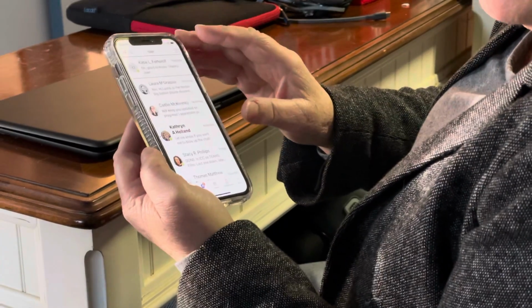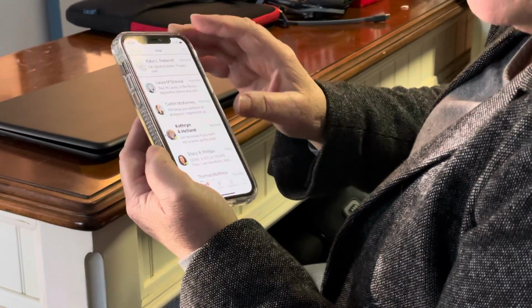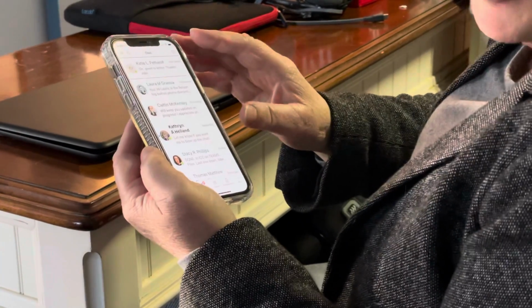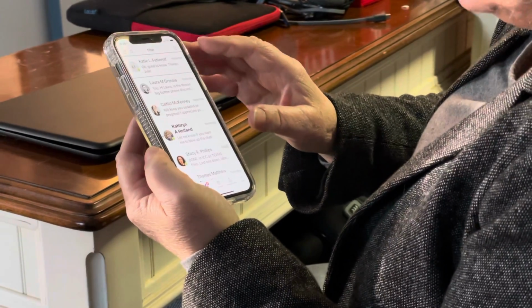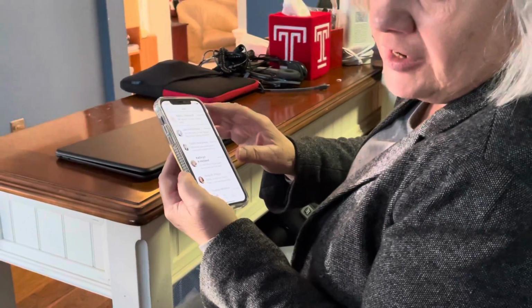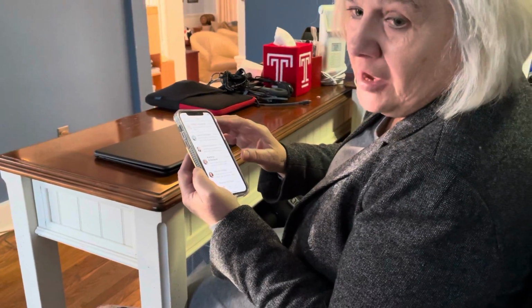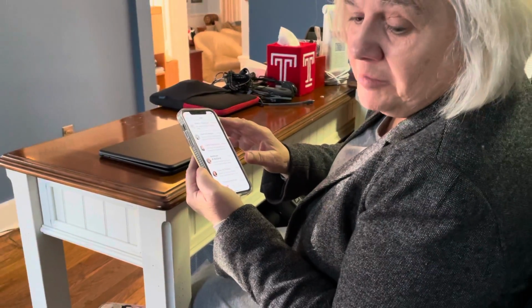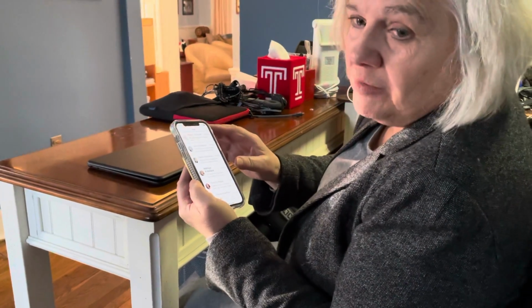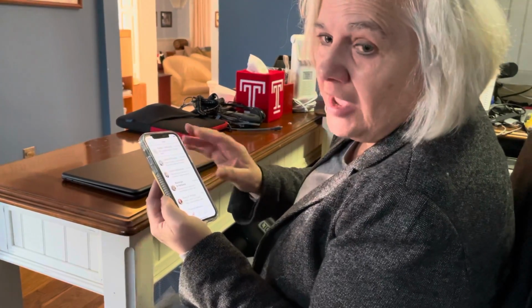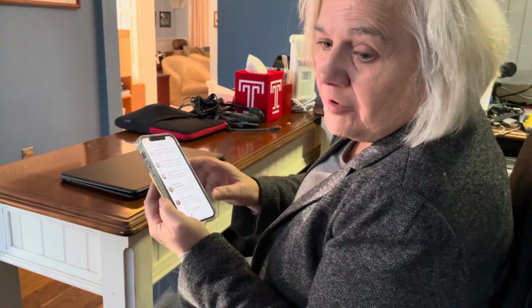So what I find on the iPhone is that it's the quickest response. In fact, I answered a video call just this week from my supervisor because I was working on a project on my PC. I just picked up my iPhone and double tapped and the video chat feature opened up immediately and I was talking to Sandy. Rather than trying to navigate around in the screen, it was very quick action.